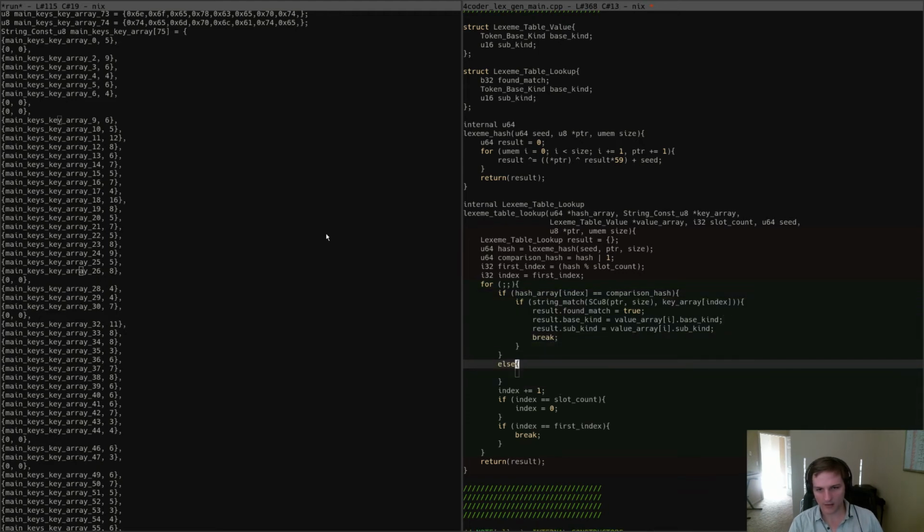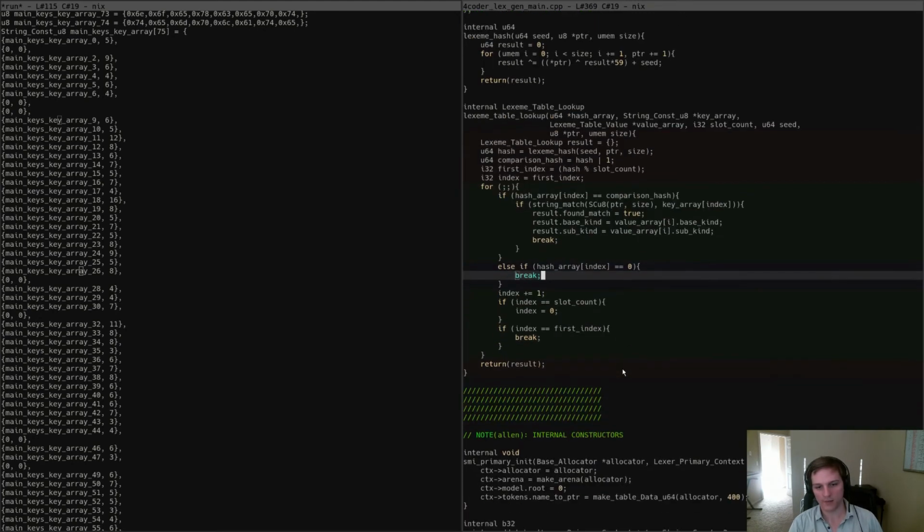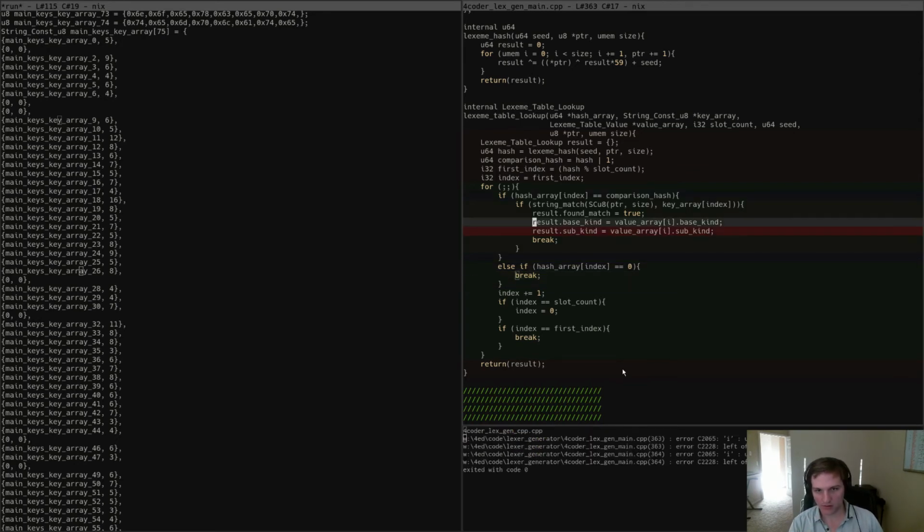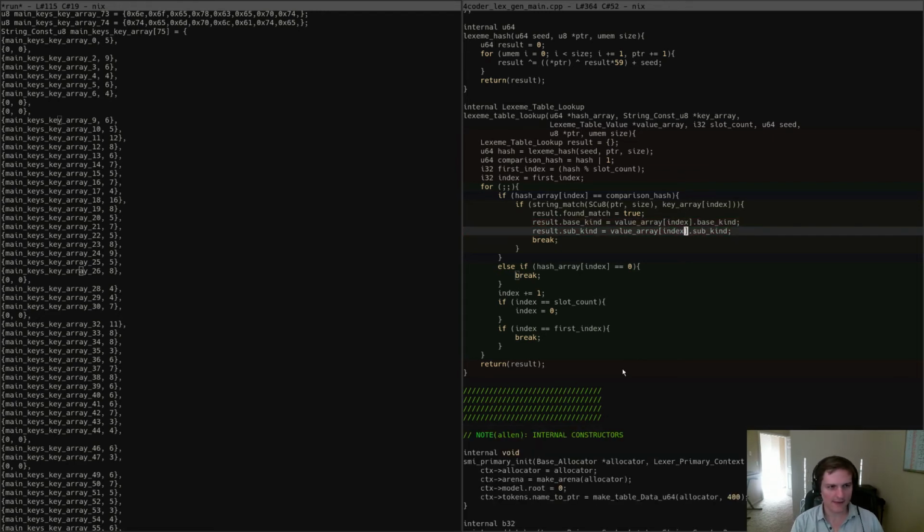On the other hand, if we're looking through the hash array and the thing we're looking at is a 0, this is what I was just talking about before, so we can check against our comparison hash. If that's no good, we check against 0. If we're a 0 in the hash array, then we can break, and that's because we know that there won't be a match once we see a 0, right? So let's just make sure that that's all going to check out. Very good. All right, let's do that.